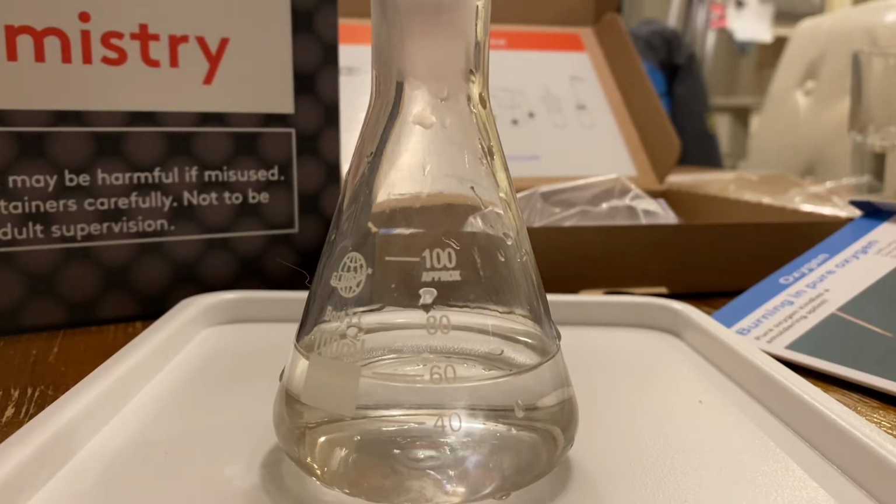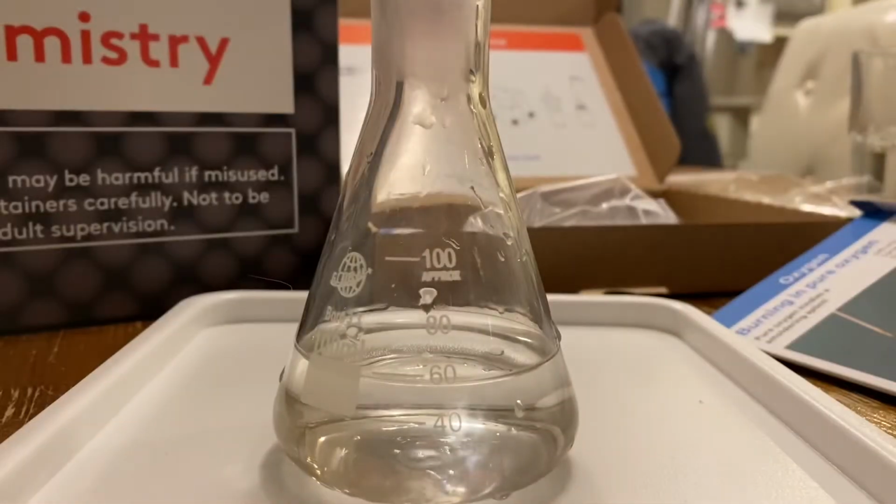One, add the whole bottle of glucose. So that's glucose. Glucose.